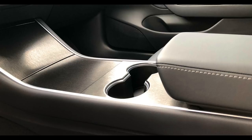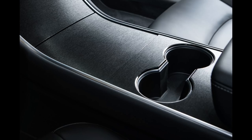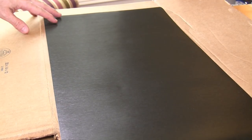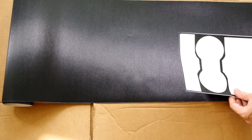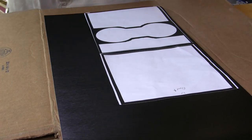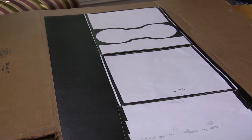For brushed metal vinyls, you have to decide which grain direction you want to install. Here are some photos of vertical and horizontal installations. For my car, I've chosen to go with the horizontal installation. Once you have decided which vinyl to use, open the roll and start placing the templates on it for cutting. The Model 3 has three main sections in the center console. The first is the cup holder area, then the middle door, and finally the front phone cover.